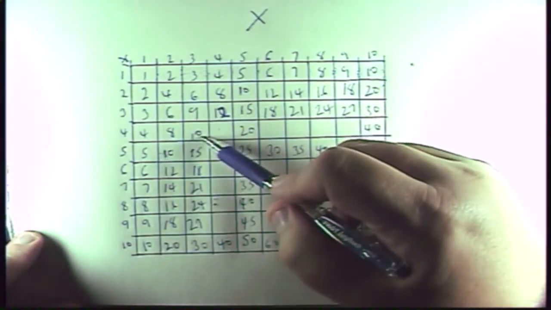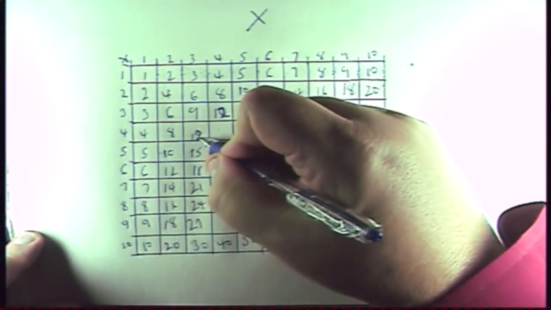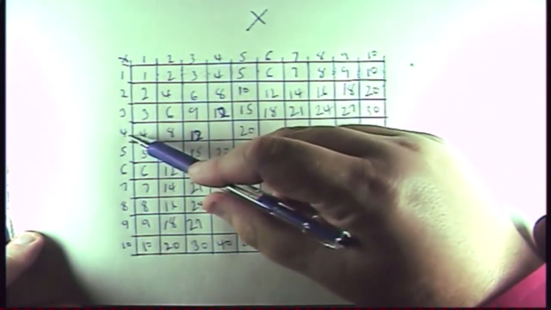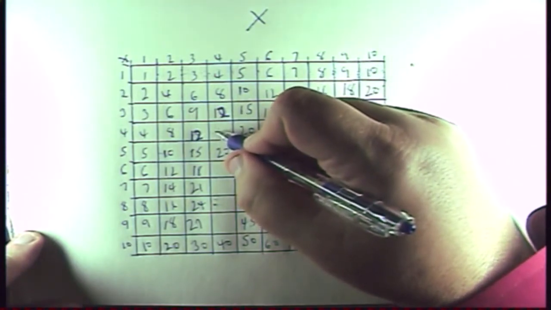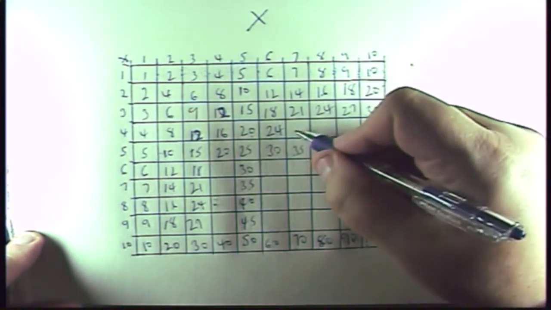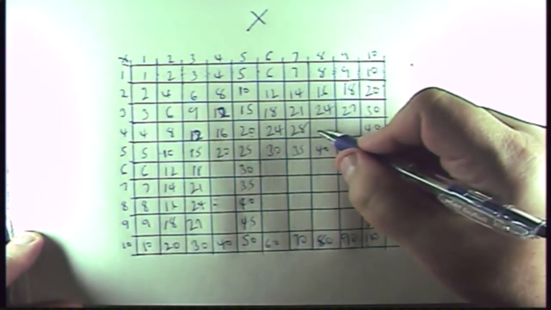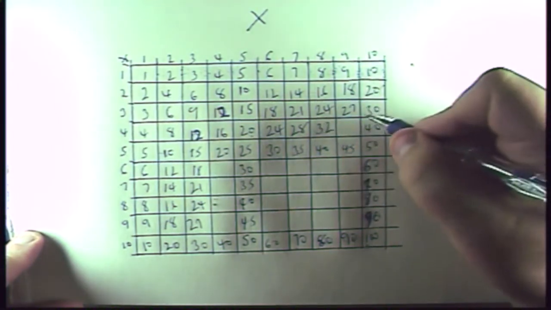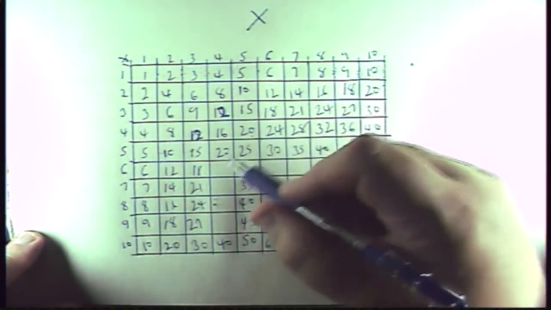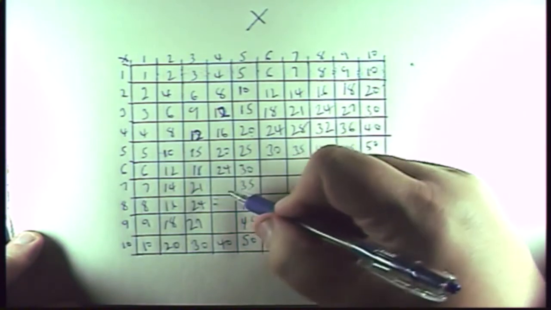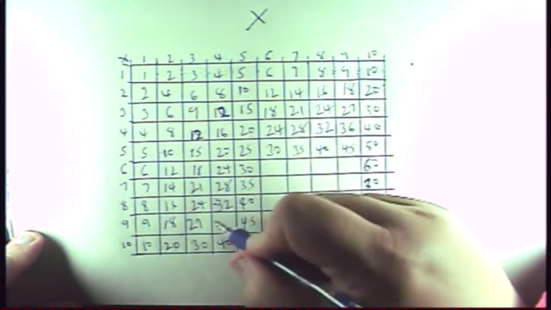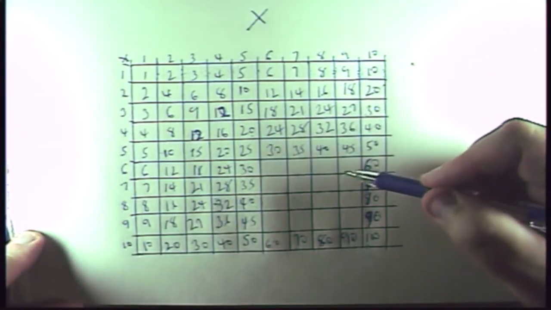Four, eight, and then twelve. We've got twelve there. And we're going to add on another four to make sixteen. Adding on another four makes twenty. This one right here would be twenty-four, and this one would be twenty-eight, and then thirty-two, thirty-six, and forty. And on this side, twenty plus four is twenty-four, twenty-four plus four is twenty-eight, twenty-eight plus four is thirty-two, and thirty-two plus four is thirty-six. I'm doing addition to make a multiplication table.